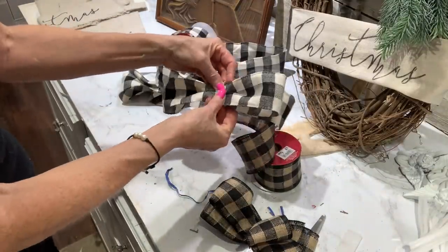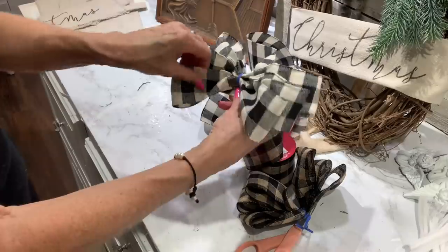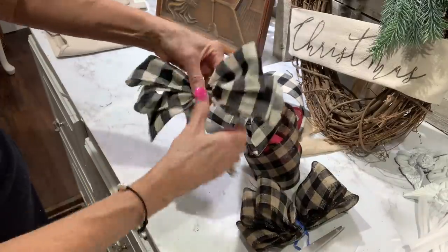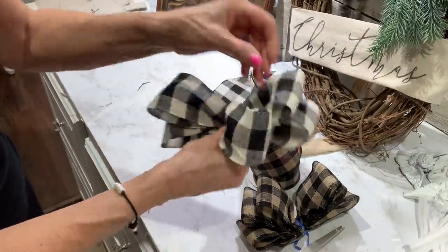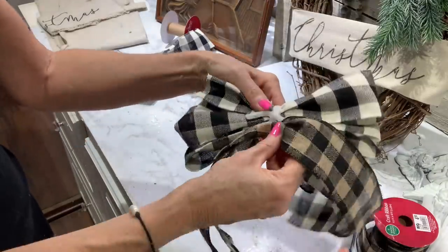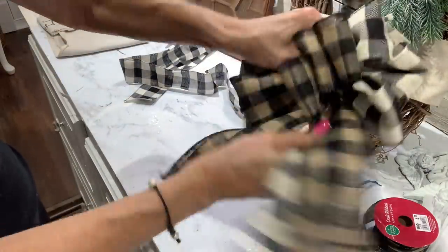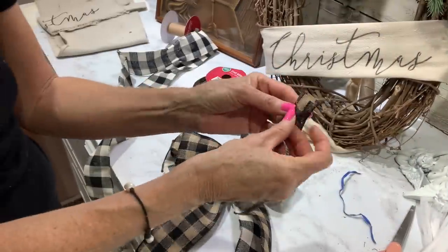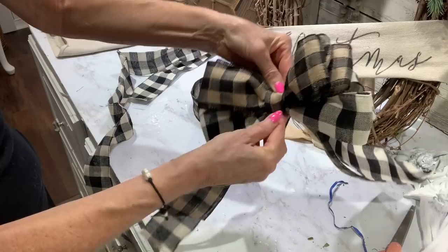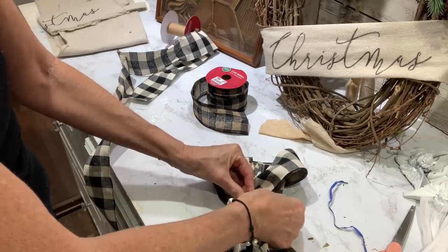Now I'm going to make one that's a little bit bigger — I measured to make sure my buffalo print is a little bigger than the small bow that's going to go in the front. I'll take that little twisty tie, cinch it in the center, twist it tight on the back, cut that little tail off, and fluff out the loops. You can make bows bigger with six loops if you want, but I'm just going to go with three. For the tails, I just cut a couple of strips off each ribbon and attach them on the back of the two bows. To cover up the center, just fold over a piece of ribbon and hot glue it down.